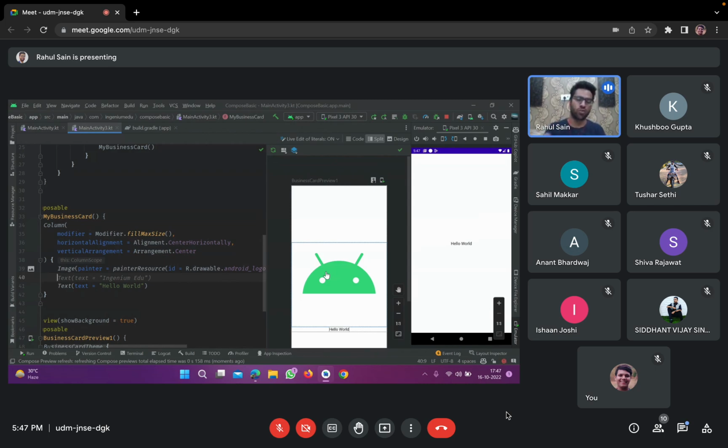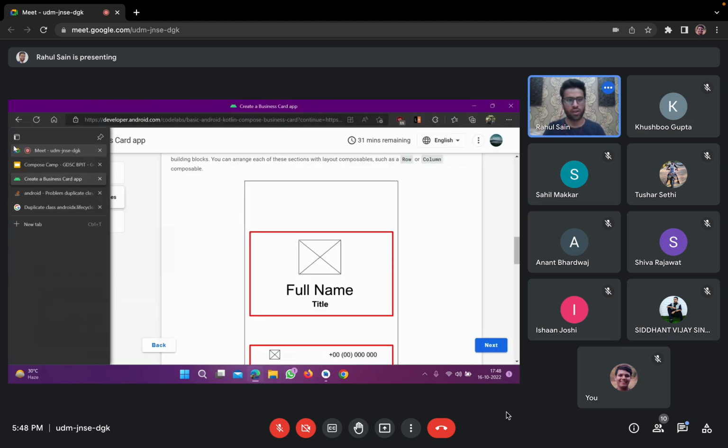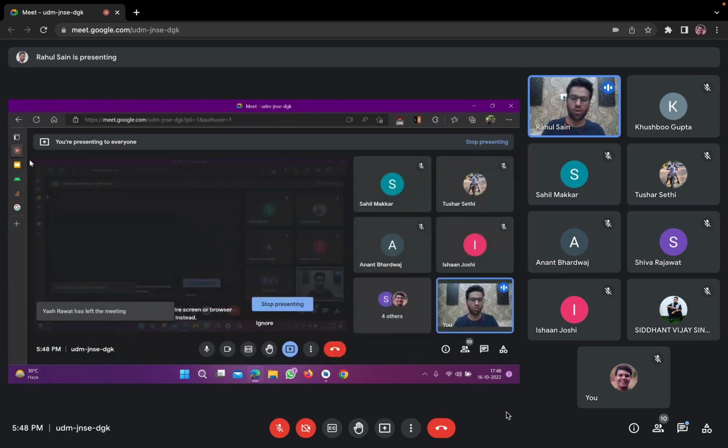Now what we have to do is minimize the size. So we will also be using a modifier. How to use a modifier? Does anyone here know how to use a modifier? We have already covered this.